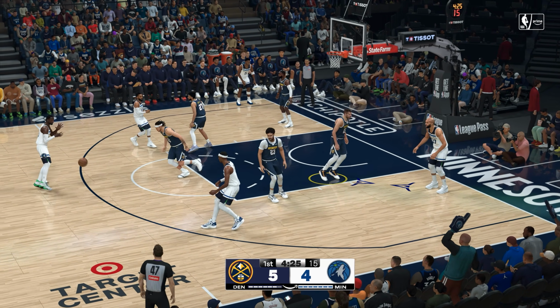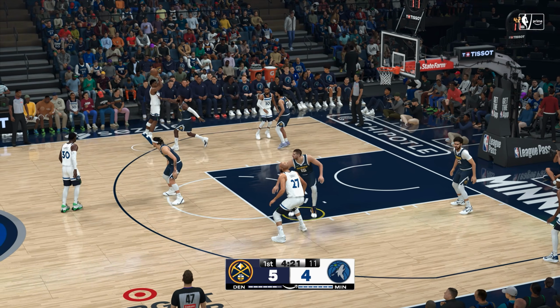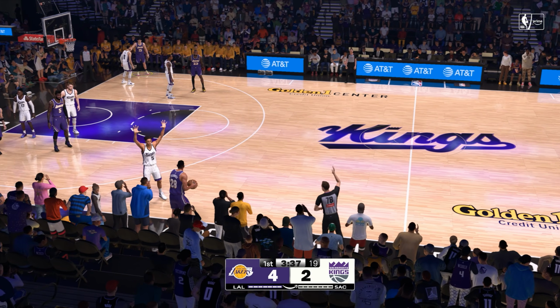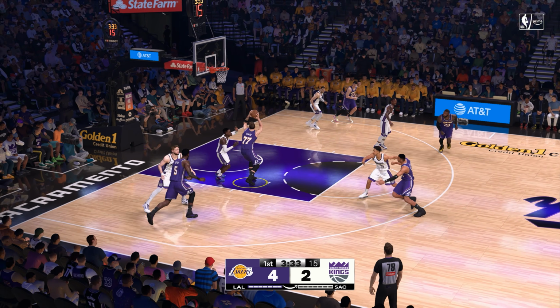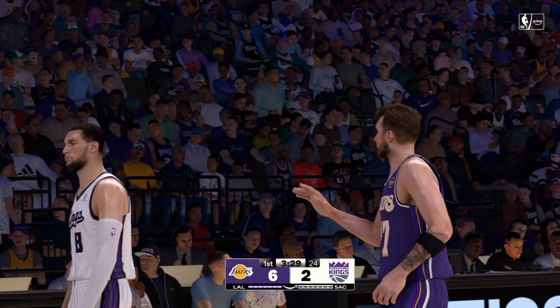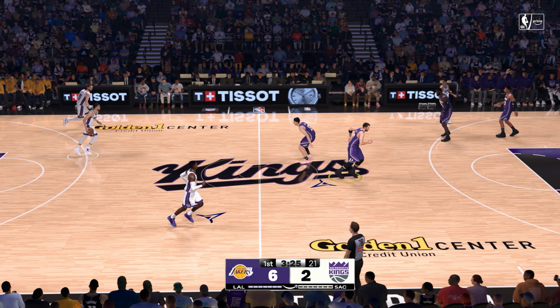You can get specific arena mods for teams like Houston Rockets, San Antonio Spurs, Milwaukee Bucks, Golden State Warriors, Chicago Bulls, Sacramento Kings, and Minnesota Timberwolves. I found Kings Arena to have particularly great lighting and atmosphere. It's just a pity that their team is kinda bad, so I'm not really playing with them anyway.